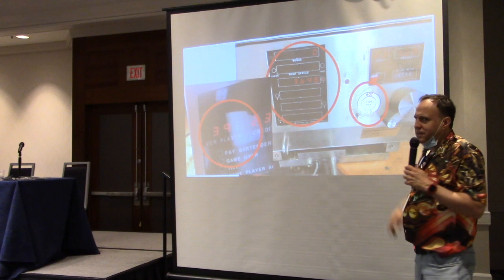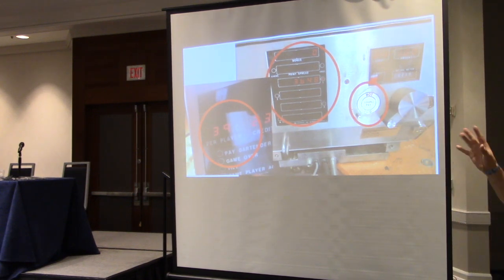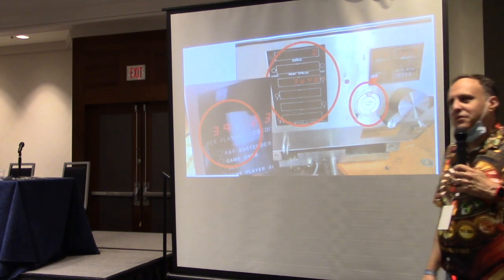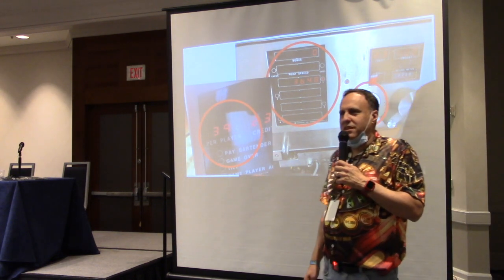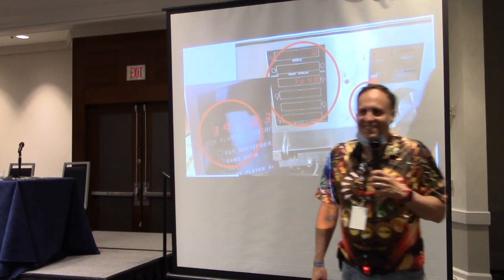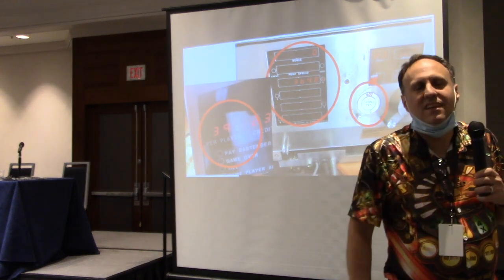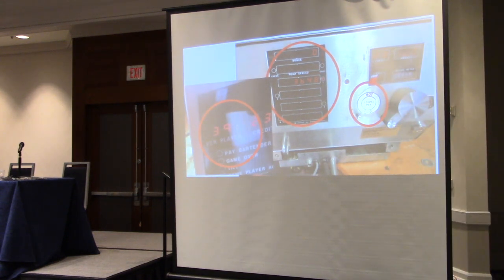There's two keys here. No one will guess this, but can anyone guess what the keys might be for? The rocket? No, that's what I thought. The keys are to set, oh, go ahead. Just to turn it on? Good guess, but no. Order drinks. That would have been even better. Yeah, not ordering drinks.